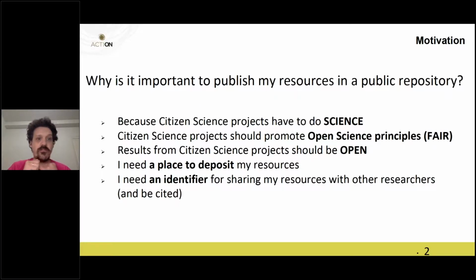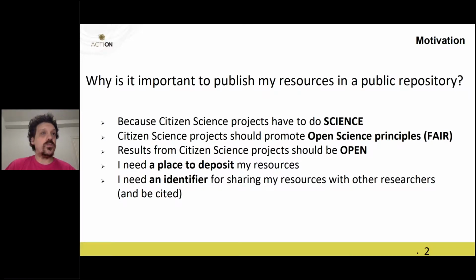If you remember, the data must be findable, so you can find it with a proper identifier. Accessible in a public space, like this public repository that we are going to see in the next slides. Interoperable, so you have to describe this data in order to link it with other sources of data. And of course reusable: you have to define a license and some terms or conditions under which people can use the data or another kind of resource.